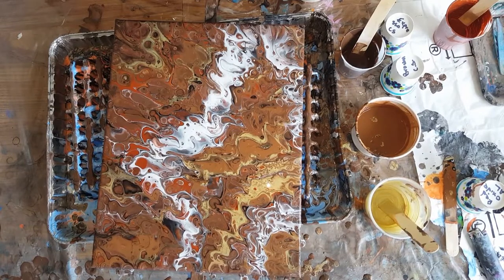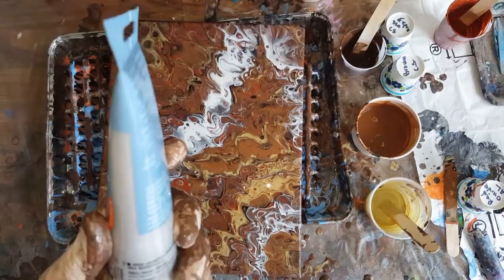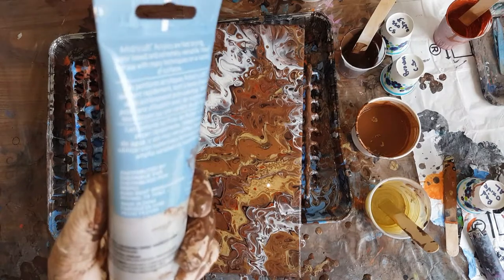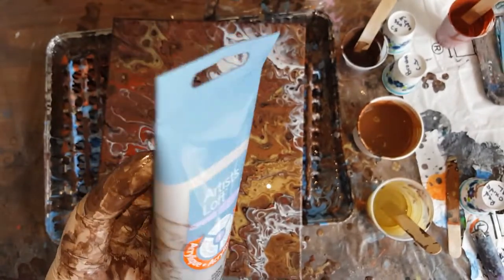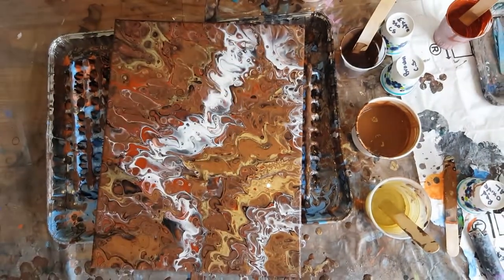Now let me see. I have a silver up here of the Artist Loft silver. It doesn't say metallic on it though, but it does say coated mica. So I think that mica is a substance of metallic. That's how it brings it to that shine. Could be. That's what she means.